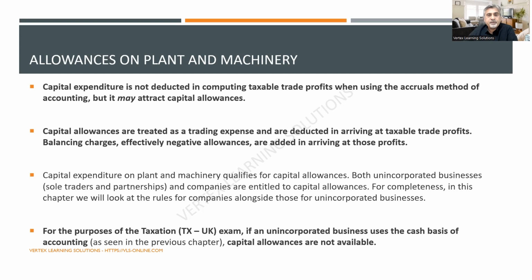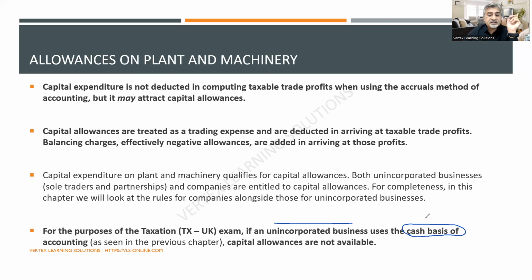This you should remember. This is an exception. They won't ask you in the exam a lot, but it might come. For the purposes of the taxation exam, an unincorporated business, which means a sole trader, which uses the cash basis of accounting. Remember, we have cash basis of accounting and accrual basis of accounting from ACCA F3 and F7. Accrual based accounting means that you record the transaction in the period to which it belongs. Cash based accounting means you don't wait for cash to go in or come out. Transaction happens, you record it.